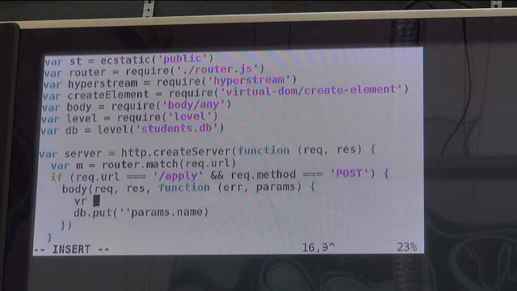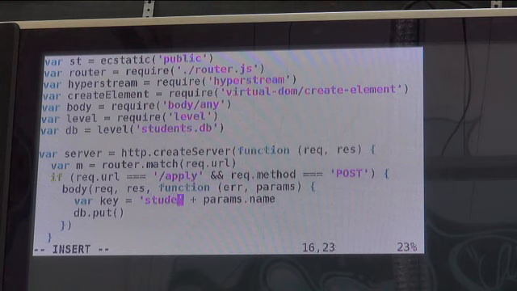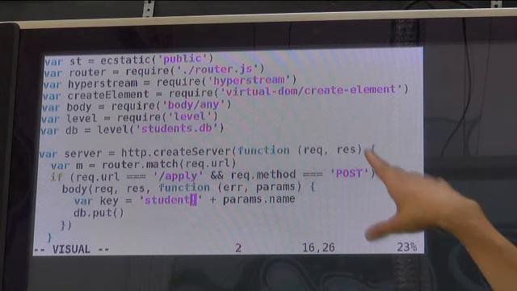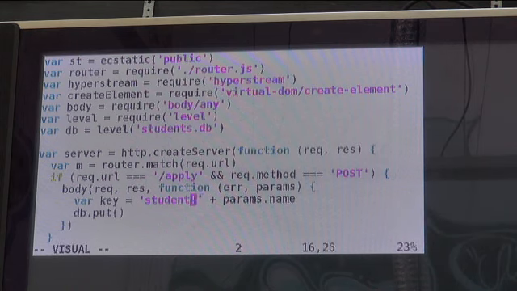Maybe I'll actually want to include something before we do our params.name. Does that make sense at all? So I can include a prefix. This is some text that's going to identify in the key what kind of key it is. It's common just by convention to use a delimiter, because then you can have more kinds of keys. So if you want a key that's called like student something, you can also have that key if you use a delimiter. It's common to use an exclamation mark as a delimiter because it has a low ASCII value, which you don't have to care too much about, but exclamation mark works pretty well.